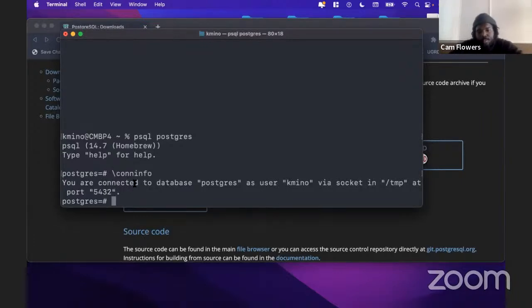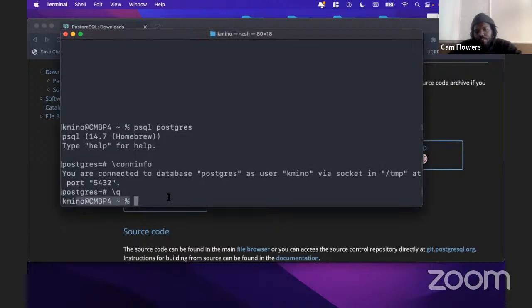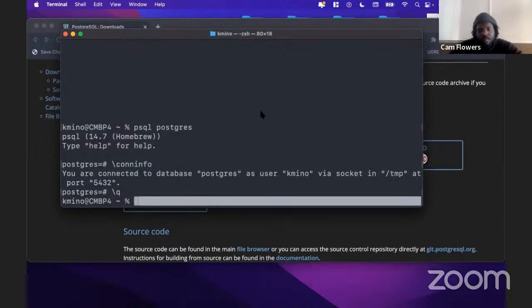Once you get into the interactive terminal, we run a lot of commands using the slash and then the name of the command we want to run. So when you're in the interactive terminal, if you want to get out of it, you can do /q, which would quit and get you back into your main terminal shell, whether you are running Windows, Mac, or Linux.